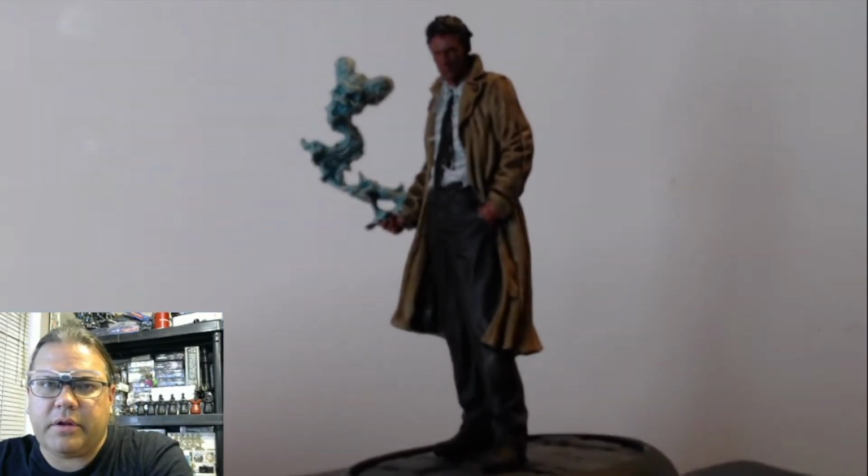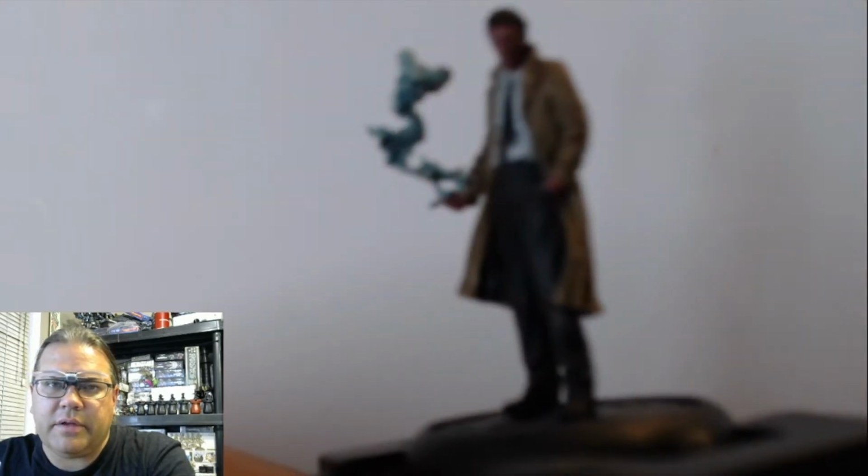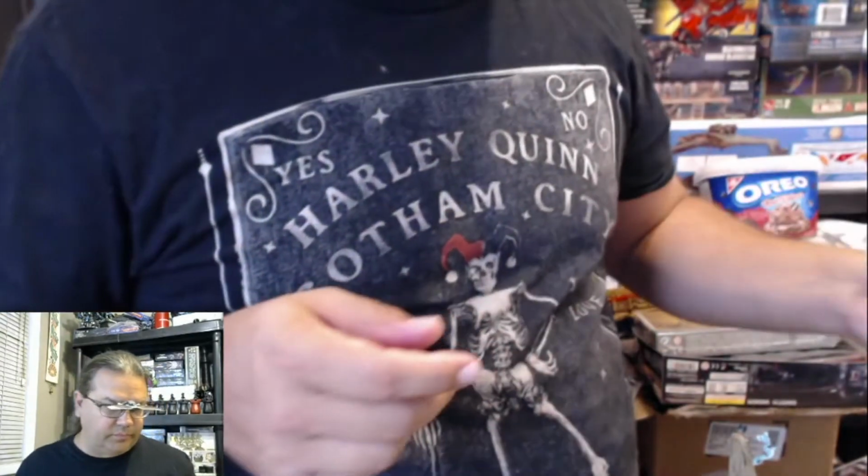Oh, he's coming along. Now he's got a face. It's not just a black silhouette. The hands are painted. He's coming along pretty okay, I think.